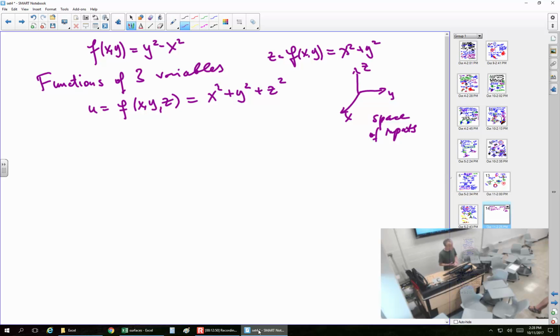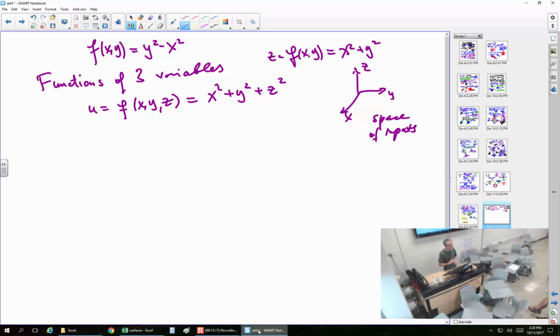So there is no room for the fourth dimension for the outputs. So what do you do? We already have an idea. How do we study it? We can study it a number of ways algebraically. That's ultimately where we end up. But it's still four-dimensional, so there is little chance for us to try to visualize this, whatever that is.